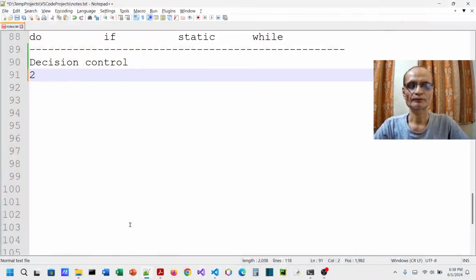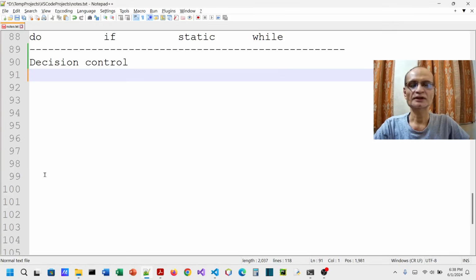The reason I am telling you all this is because when we learn the C programming language, or for that matter any programming language, you require to handle real life problems, and that's where you require decision control ability. So having laid this background information, now we are ready to go and understand it more.